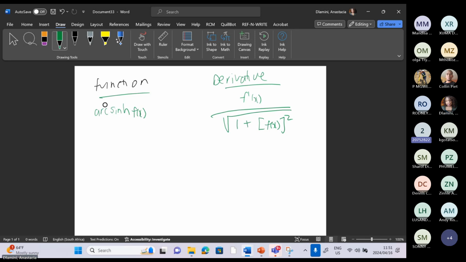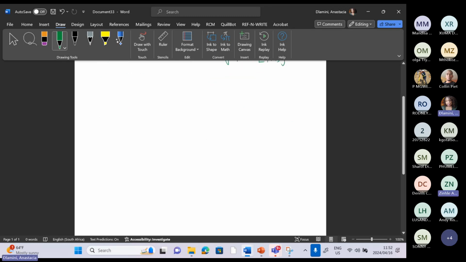But here, ma'am, the one for arc cos has a -1, while the one for arctan has a +1. Yes, so there's an error there, because the derivative of the arc cos of a function is the same as that of the arctan of a function. So please fix that. Which means we have to say 1 minus f of x squared inside the bracket. Are you fixing that, guys?